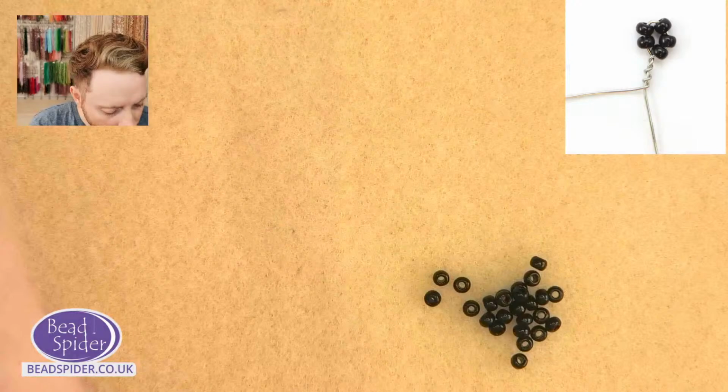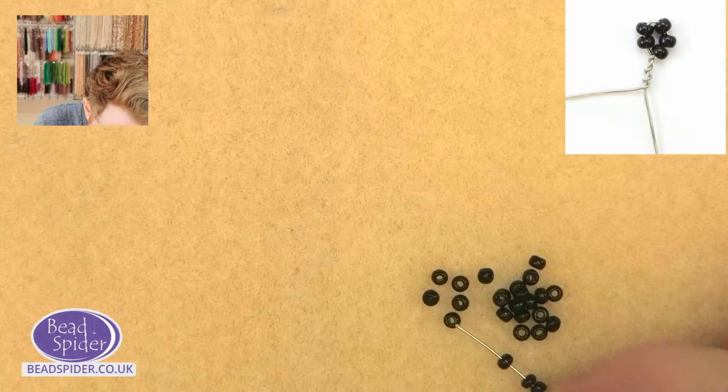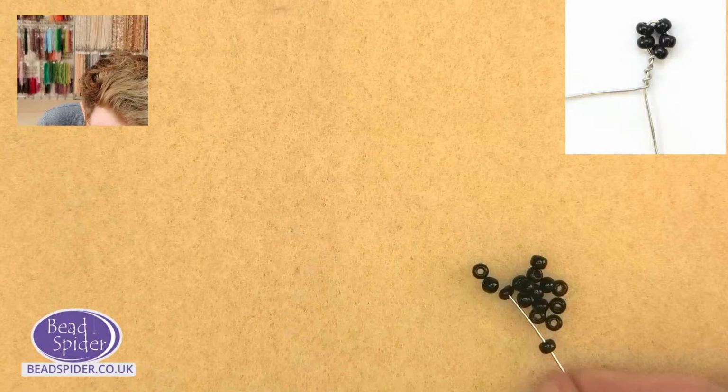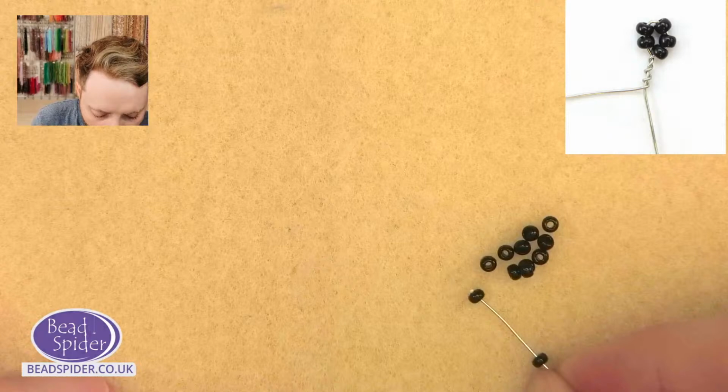And now I'll just thread them onto my wire real quickly, because it doesn't take long to thread just a few beads. 1, 2, 3. Whoops, come on now. Get on the wire. Nice black little opaque beads. Again, I'm using Preciosa seed beads. I love using Preciosa. It's my favorite, just because I think their quality is fantastic. So if you haven't used Preciosa beads before, I do highly recommend them. The beads are all really, really regular shape. The holes are quite nice as well.